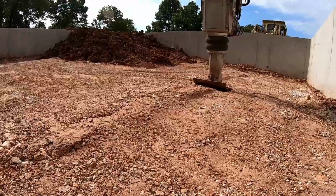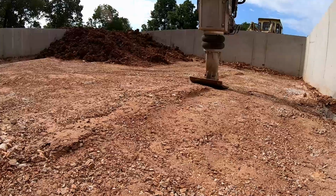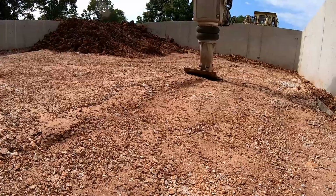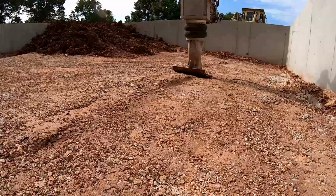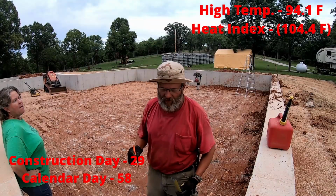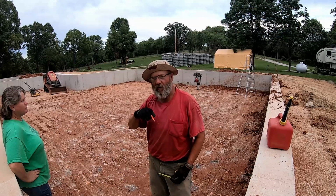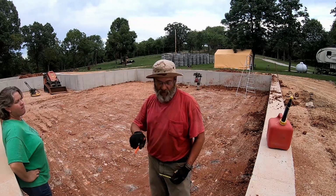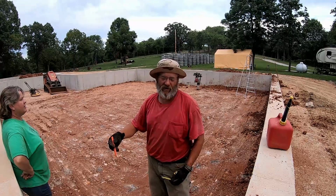That, you know, it's holding the grains, for lack of a better term, of the material apart. So it's kind of like squeezing a water balloon. It's just moving from one place to another. So we're laying out the grade lines for the first soil compaction test and then the final elevation line.